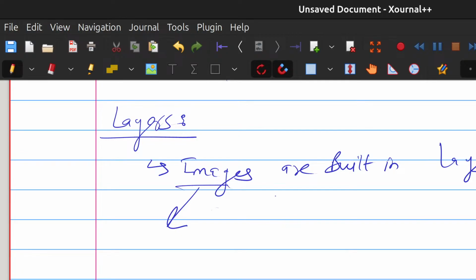You know the image already. What is the layer now? Imagine you are drawing a picture. First you draw the sky, right? Like this, these are the clouds. Then you draw some mountains, then some trees, then some people.